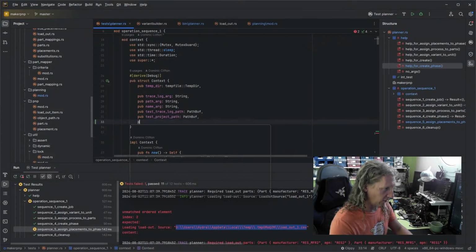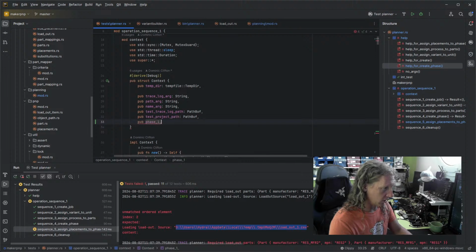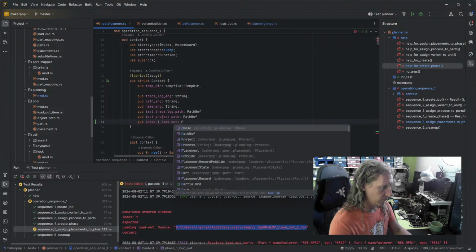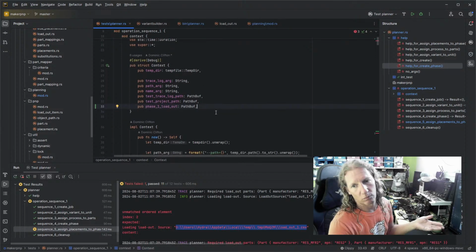This is what I'm thinking. So pub, let's say phase 1 loadout, PathBuf, because there might be more than one phase and each phase might have a different loadout.